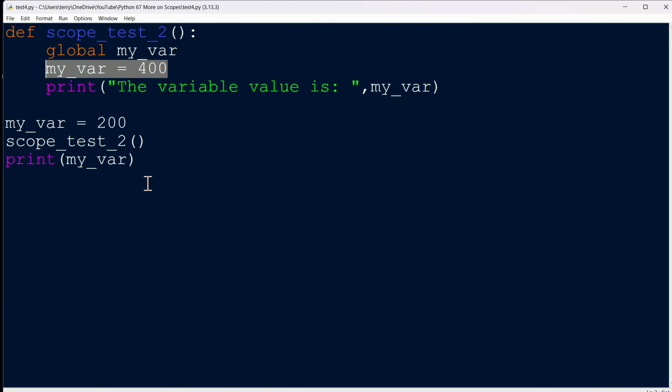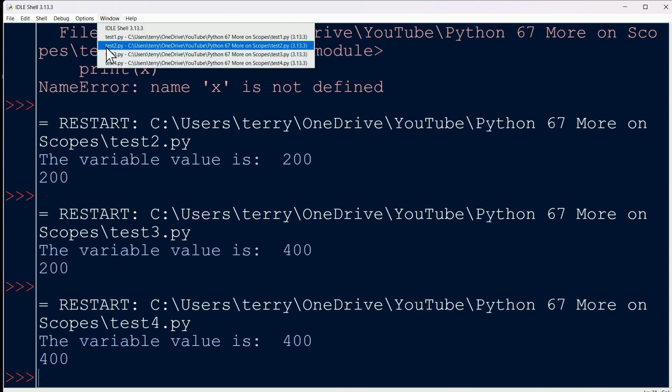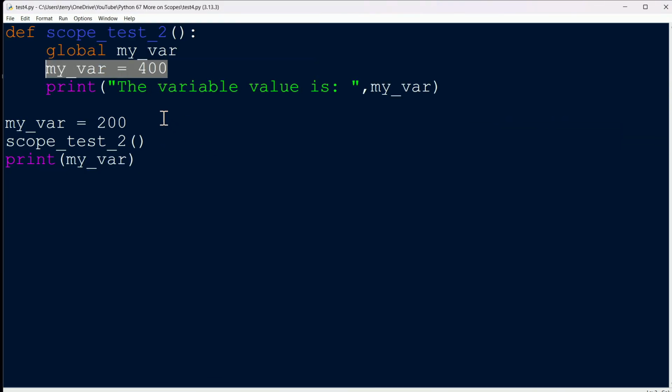So now we're going to get my_variable at 400 in both places. Let's run it, and that's exactly what happens. So notice, we have control over this whole concept of variable scope thanks to the global keyword. Yeah, the global keyword here is saying, hey, look, we want the global my_variable to work with here.